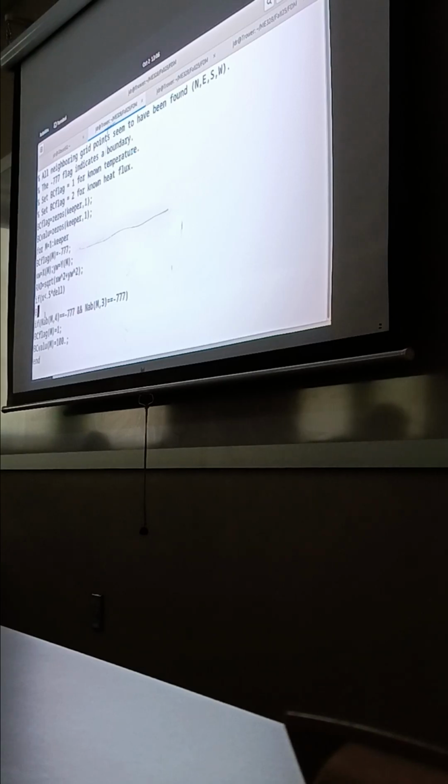I'm going to set the BC flag equal to 2, and set the BC value of that flag to the value.